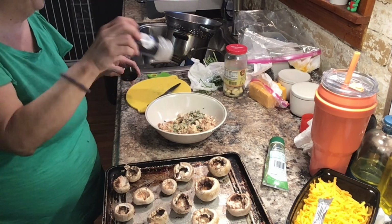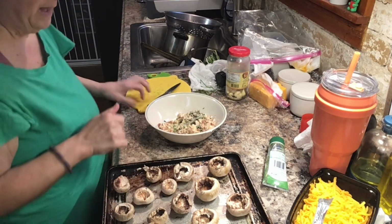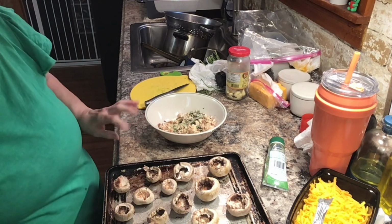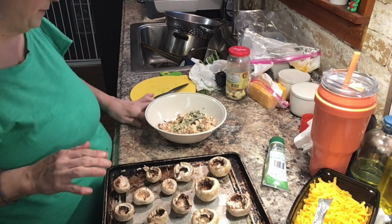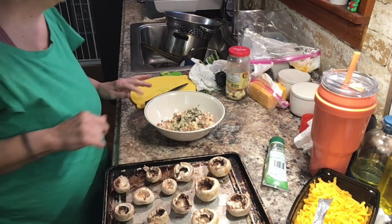I want to ask you something. What time are you meeting us? Alright, I put salt and pepper in it, and that's really all I'm going to put in here. Because Anna wants to know what time you're eating. Let's get a spoon.